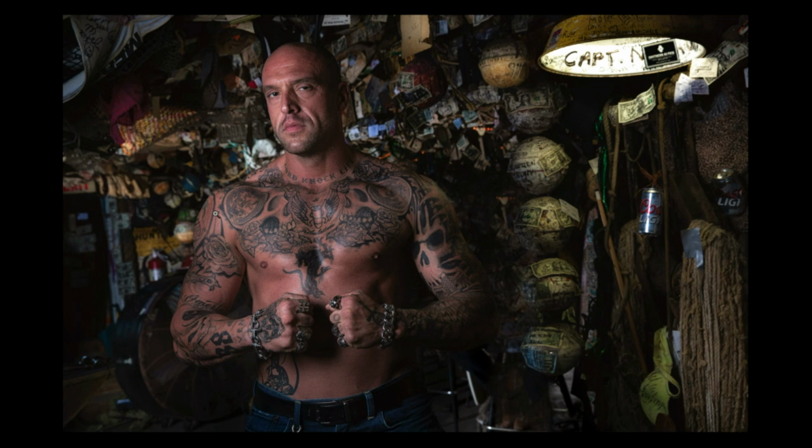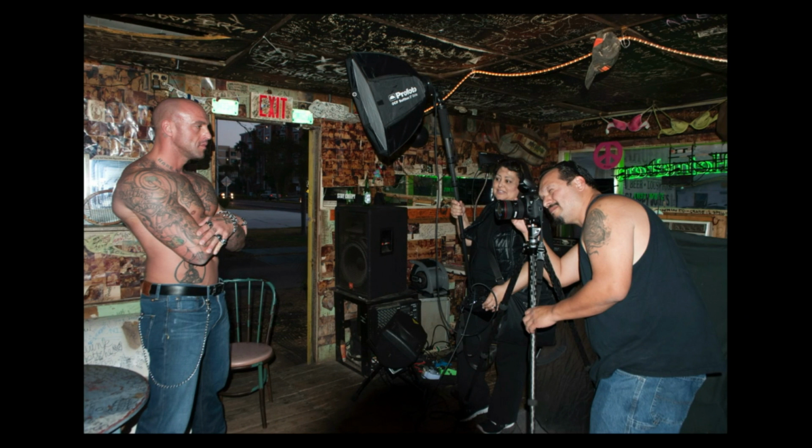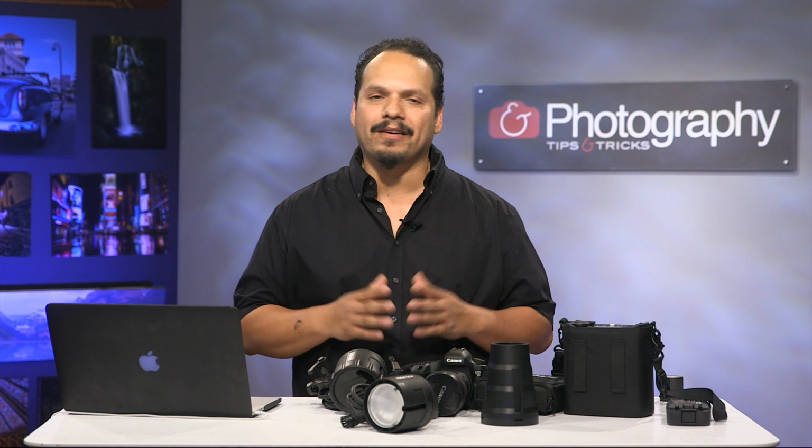Now, in another setup, we have this main light hitting the subject here, and we did run that second light way back to be able to hit the background. The result of that is this. Now we have a subject nicely lit, great detail here, and actually have a person right here behind this pole lighting this entire area with that secondary light. So the 2-light setup worked out very well for me.